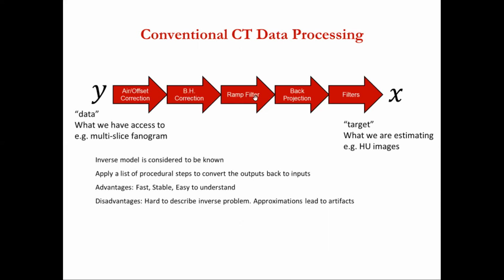The ramp filter is just part of your filtered back projection. That is filtered back projection. Then you filter it in image space, you're done. So there's not a lot there, which is great, because you don't want there to be a lot there, because you want to get it done in a hurry. In a security machine, you've got to do multiple frames per second, that kind of stuff. In the medical machines, it's a big image, 512 by 512 for each of the image slices, and you want that in a hurry.